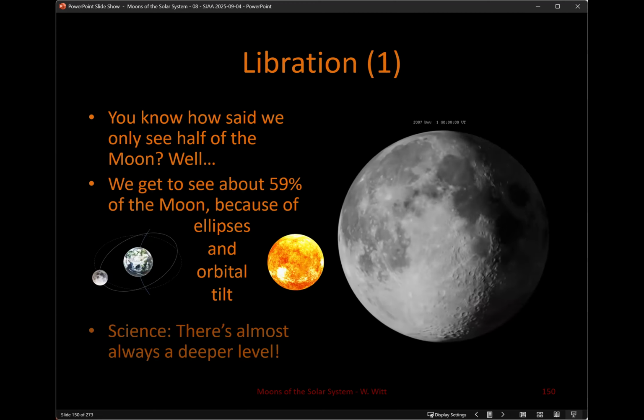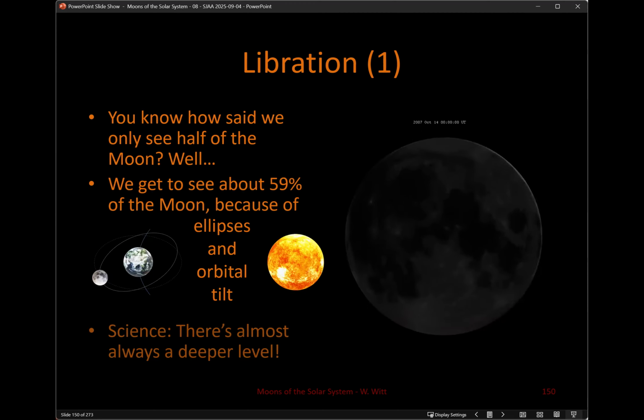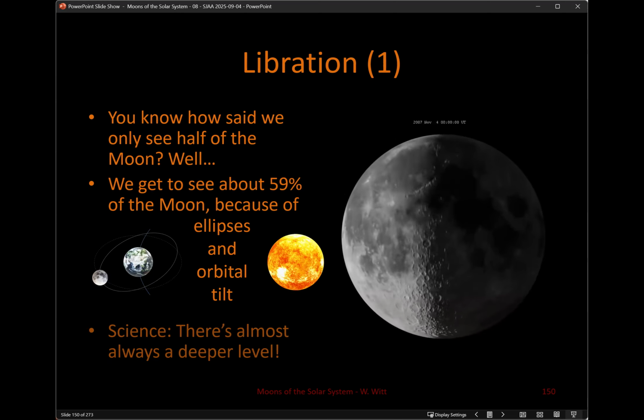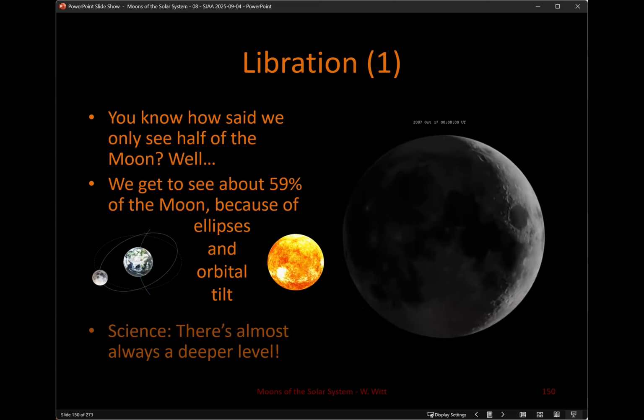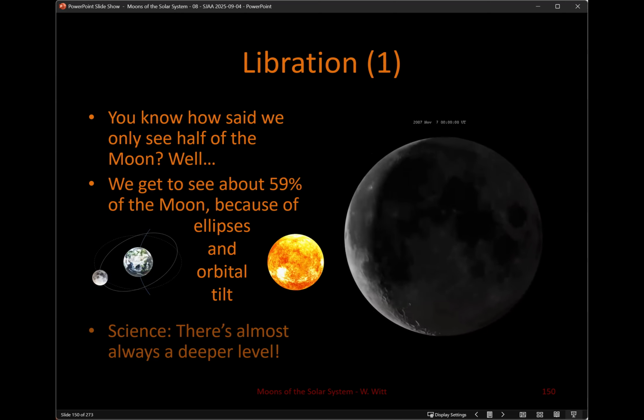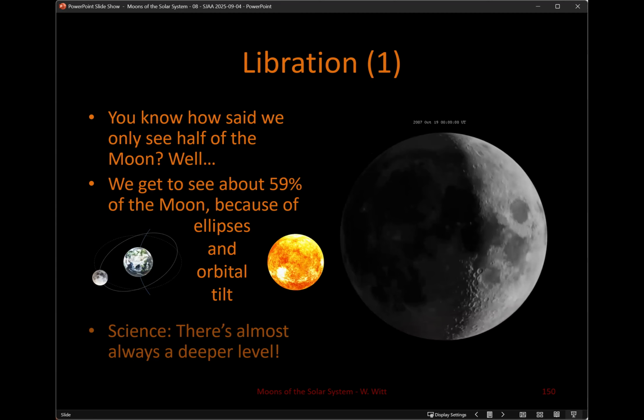And this is an interesting example of how in science there's almost always more depth than you think, right? You explain things to a certain level, and then you can go a little farther, a little further if you want, and there's more complexity and more interesting stuff to find.